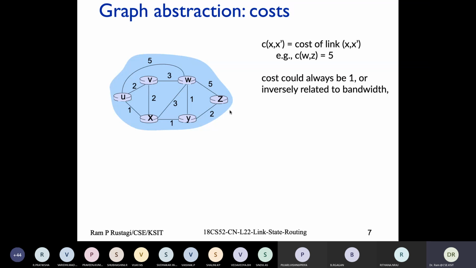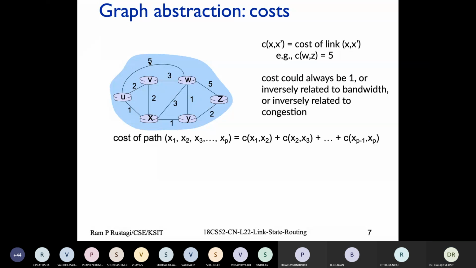So these costs are basically a number which is somehow derived from some metric, some policy which a network admin has used. It could be statically configured, or it could be running some policy based on reliability and the traffic, bandwidth and delays. A router can say it is 1 byte delay plus 10 millisecond of delay, plus reliability, other things. I look at those, and that gives me basically the cost.